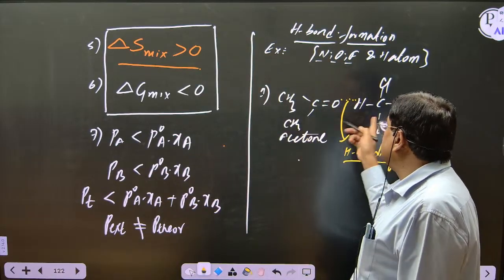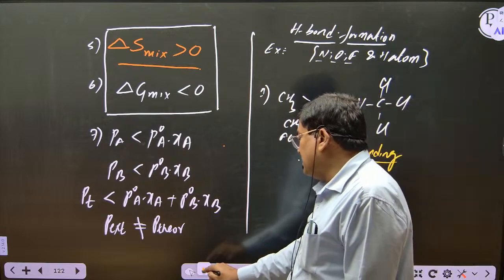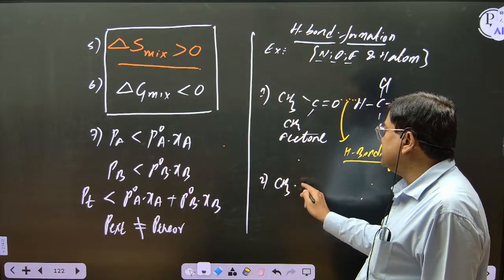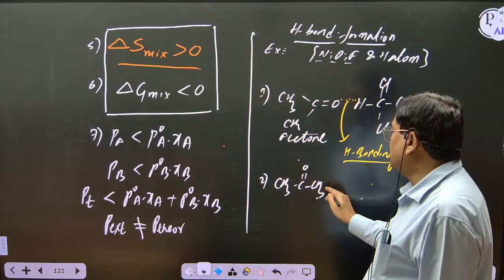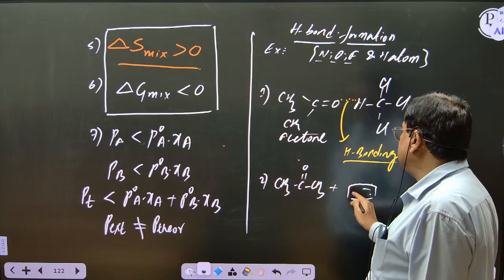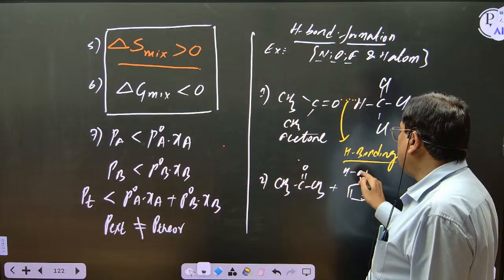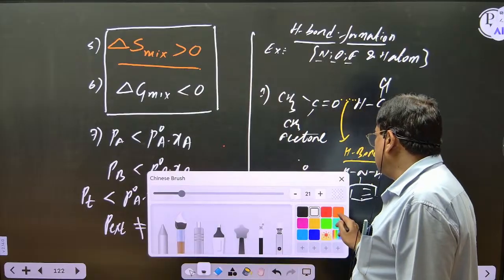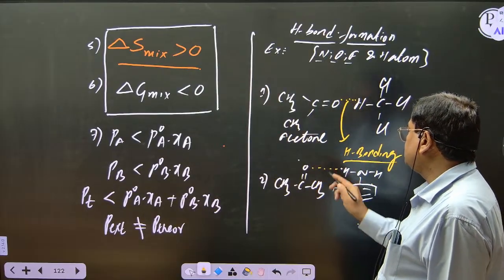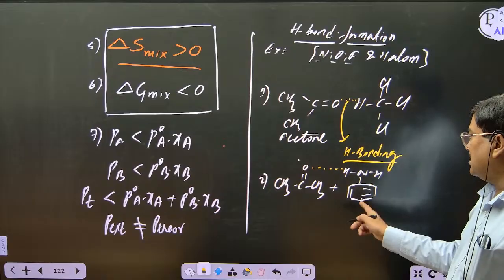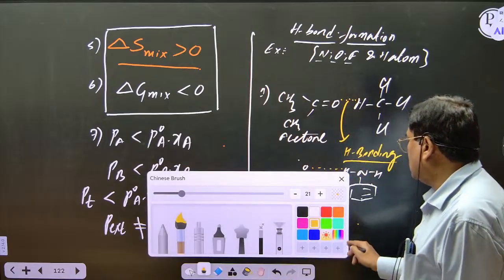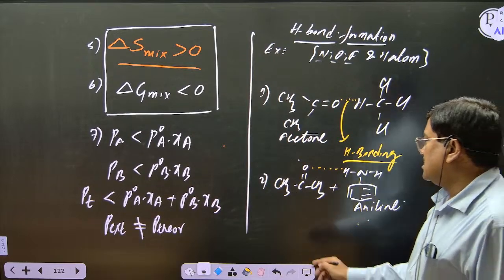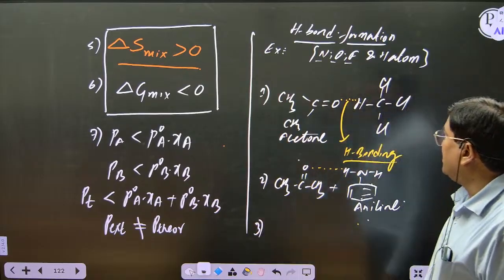So in the exam they also ask which of the following shows negative deviation. See, one example is acetone with chloroform, and a second example I can take is acetone with aniline. You know aniline later in organic chemistry. Acetone is CH3COCH3, and aniline is C6H5NH2. Now there is a hydrogen bond arrangement between oxygen and hydrogen. In between these two hydrogen bond arises. Acetone and what is the name of this compound? Aniline. You have to know the names. Understood, right?